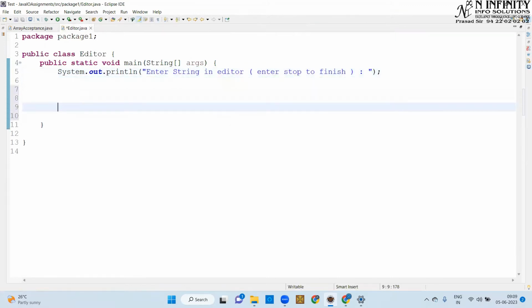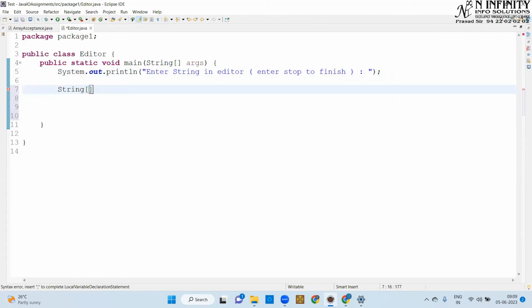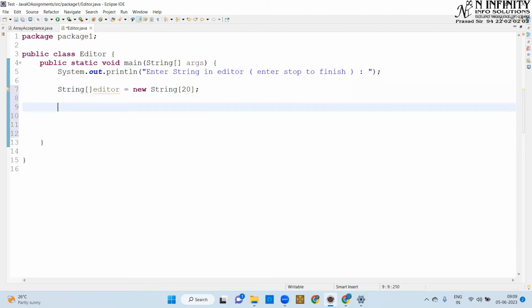Now to accept all the strings we need one array, so I'll keep the name of the array as editor is equal to new string. Let us say I want to keep an array of 20 strings, right?